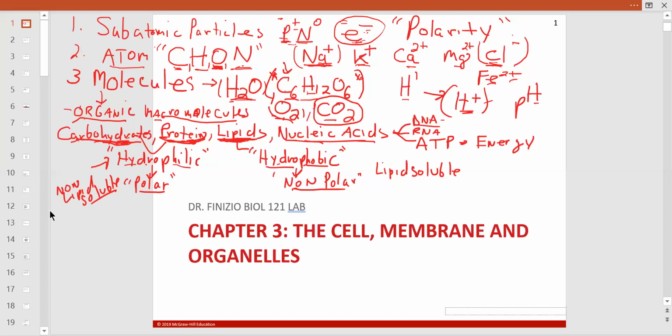Nucleic acids are three types. One is the DNA, that's our template that we have handed down from generation to generation, stays in the nucleus. Remember this, DNA never leaves the nucleus of the cell. RNA basically makes a copy of DNA and takes it out to a ribosome to build proteins. So we'll talk about the cell a bit, and ribosomes are the site of protein synthesis outside of the nucleus.